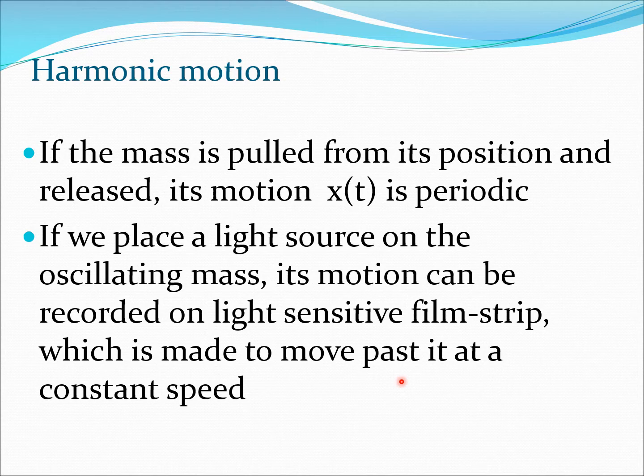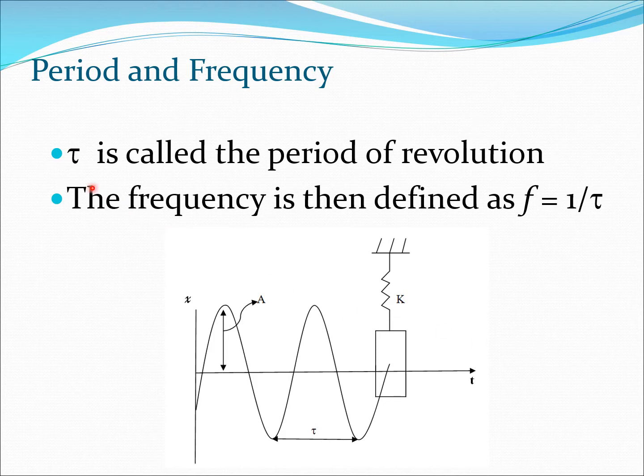So let us introduce some more variables. We saw that tau is the period of revolution and this is the time period after which this motion repeats. So you see here this motion was here, it went like this, and now here it is again at the same point. It's going to repeat and so on. From that period we can also define a quantity called the frequency, and the frequency is defined as f is 1 by tau. So the unit of tau would be second and the unit of frequency would be 1 by second, or we frequently use hertz to denote this particular frequency.